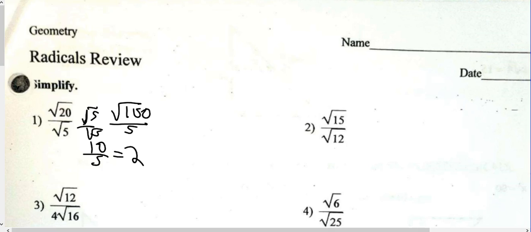But there is a shorter way of doing it. We know that 5 goes into 20 4 times. Therefore, radical 5 goes into radical 20 radical 4 times. Now, what's the square root of 4? Simply 2. Okay? So there's your answer. There's two ways of getting to it. And I don't care which one you take, but if you can find shortcuts, then take them.